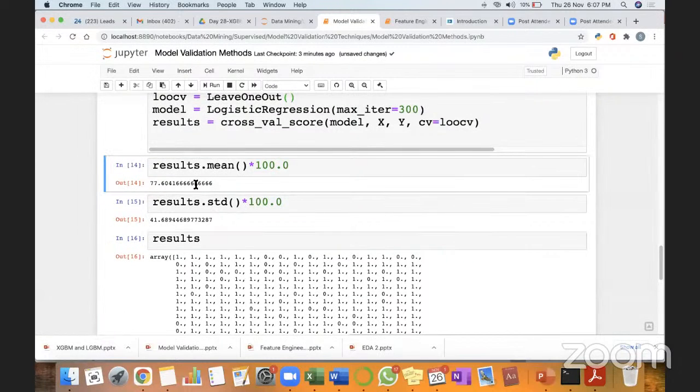Okay. So that's how we can validate the models, and these validation methods we can use. Right. Questions? So the expected practical accuracy of a model, if it is more than 80%, then you can say that is a good model.